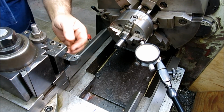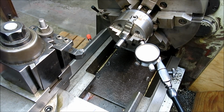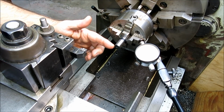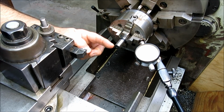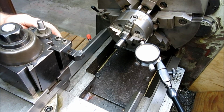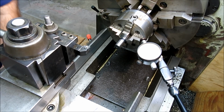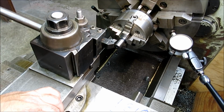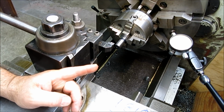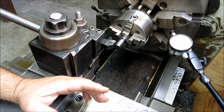So here's how we would track changes here. I'm going to move the compound out to the spot that's the extreme travel that I'm using. So basically this end of the taper. If you're starting here, you're moving an inch, and then you're going to move back and take another cut, and take another cut, right? So we're going to move it out to that far position. Let's get in a little closer here. Hopefully I didn't jump out of focus there. You can still see that. So we're just going to traverse along here. That's what I call the short end, or the close end, and the far end. We're going to be at the far end.